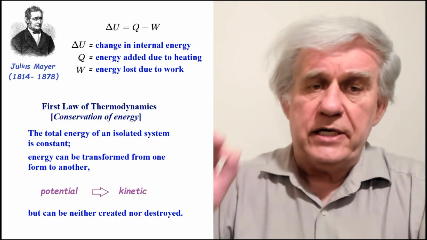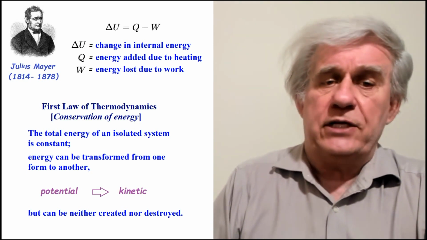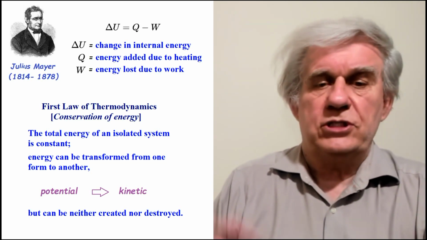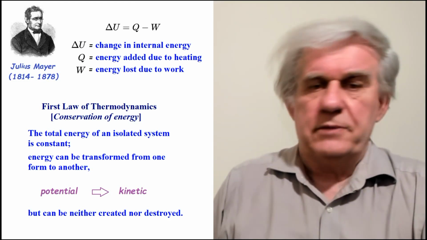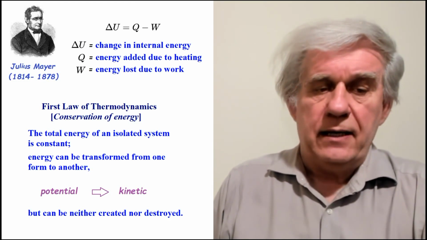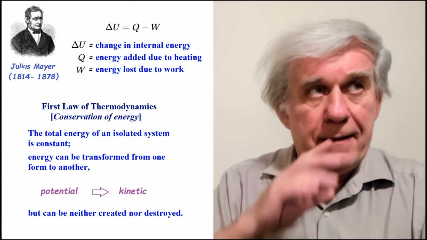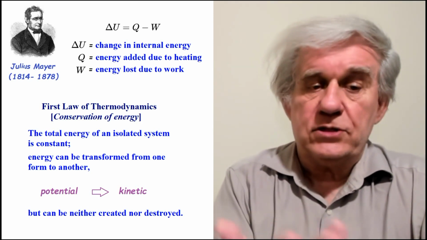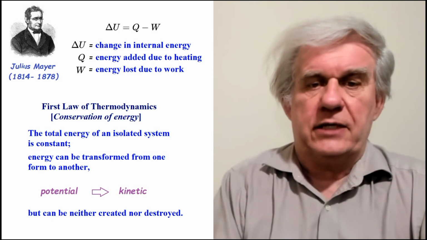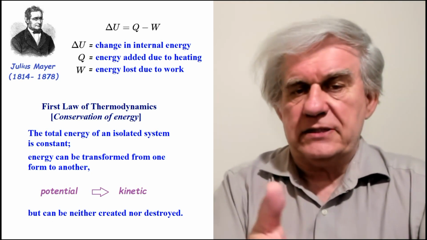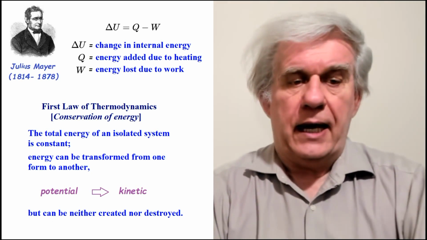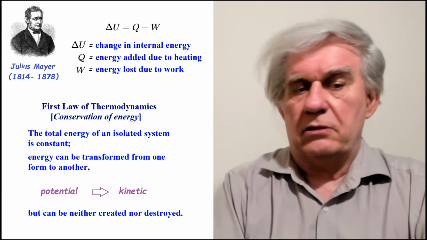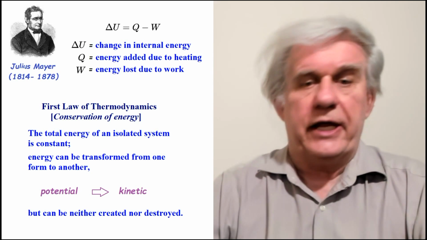It says change in the internal energy is equal to energy added by heating minus energy lost due to work. That's in general terms what this first law of thermodynamics stands for, okay? And what does it mean in, you could say, physical terms, because this is not even physical. Again, it's just a description. It says the total energy of an isolated system is constant. It's got to be a closed system, okay? And energy can be transformed from one form to another, for example, potential or chemical energy to kinetic energy.